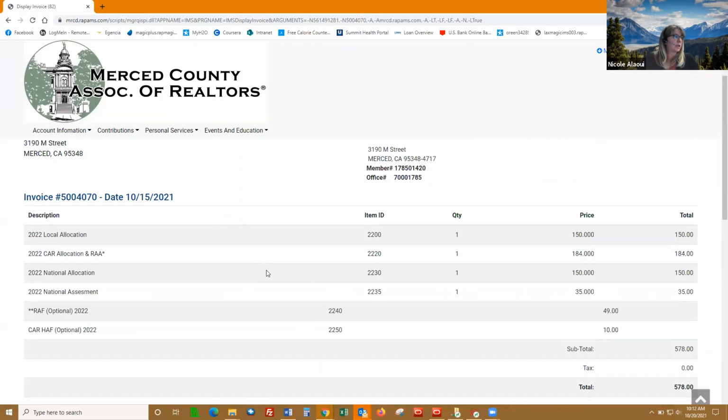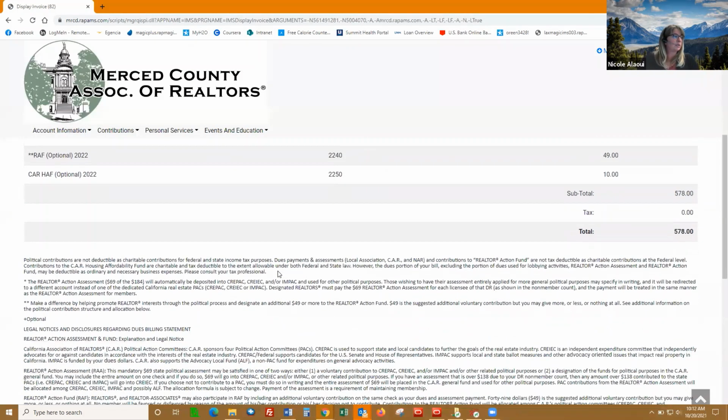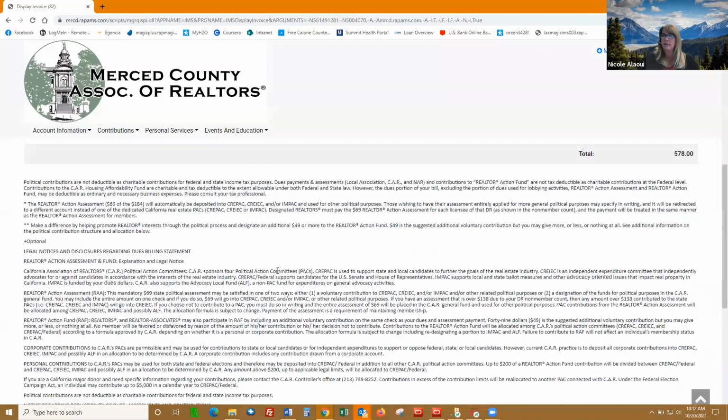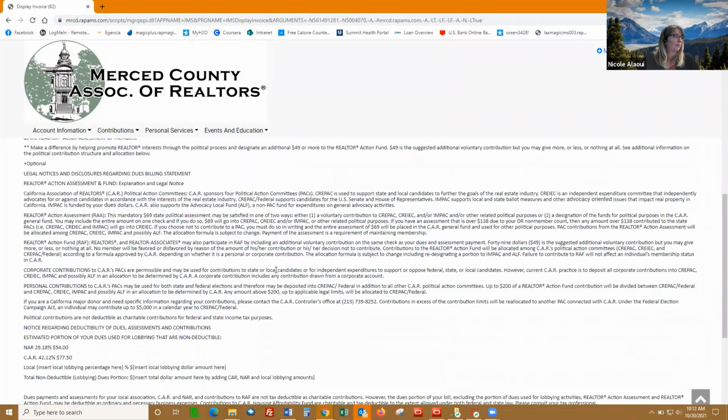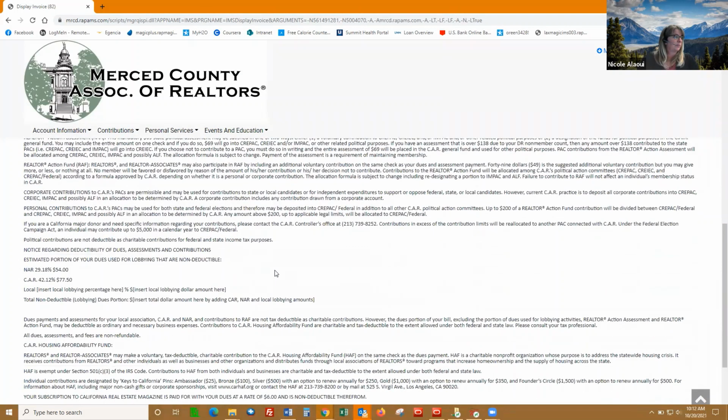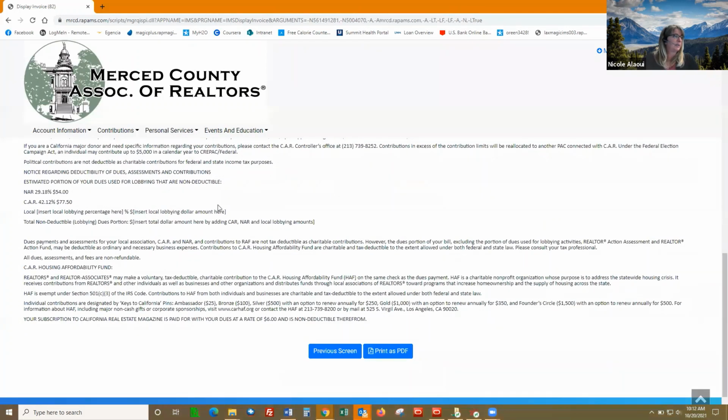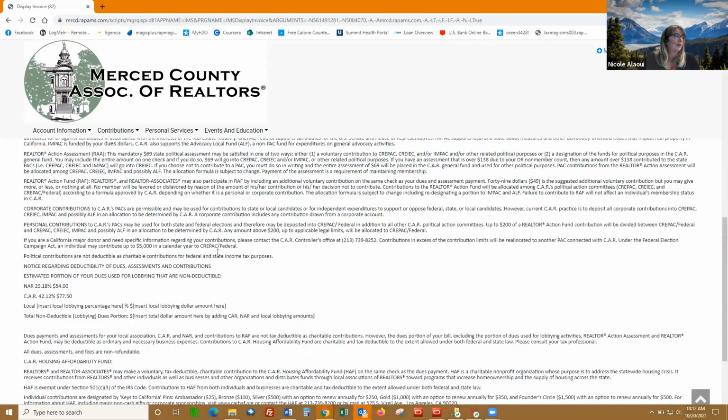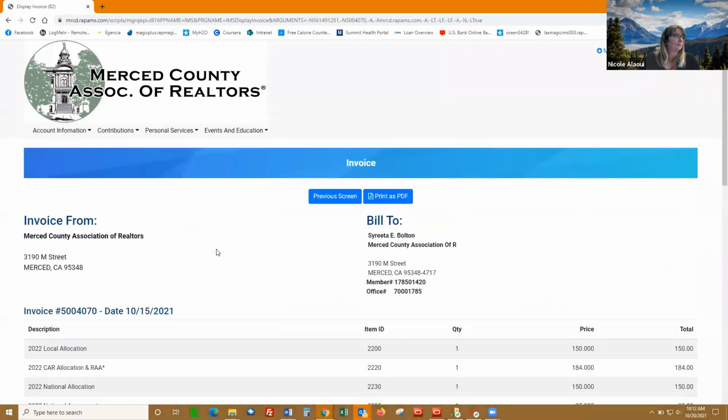So they're going to see all their charge codes. And then as I scroll down, here is that verbiage that they're going to see below. Okay, and I need to update hers, but this is what you would see here, and that's not going to work. That's why we need to make sure that we put in either a zero or whatever those contribution percentages and dollar amounts are. I will get that updated before she is approved. But as you can see, that's how they're going to see that information here.